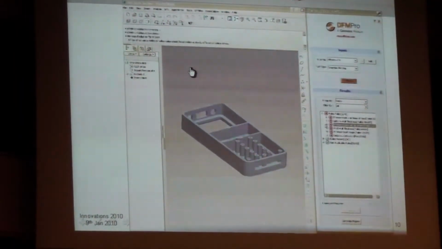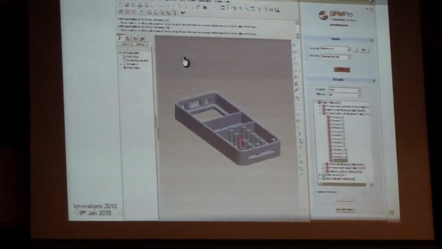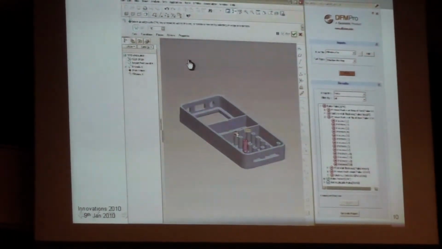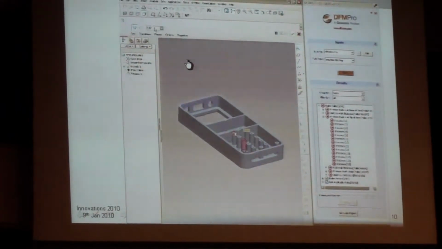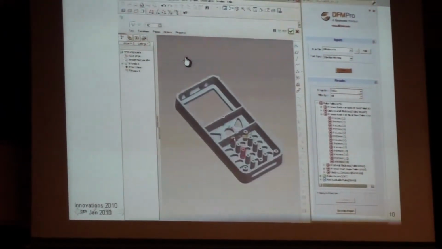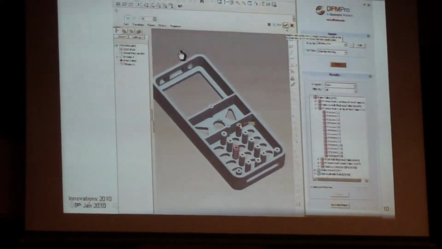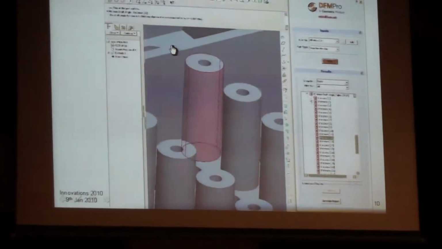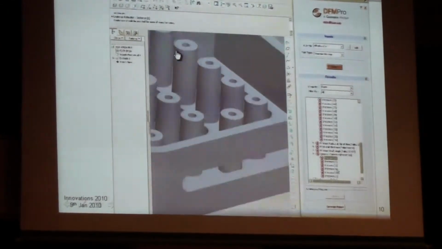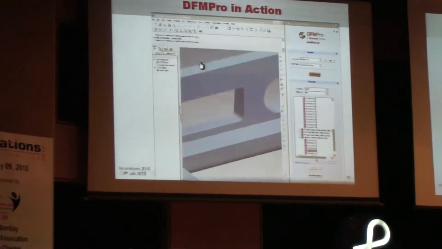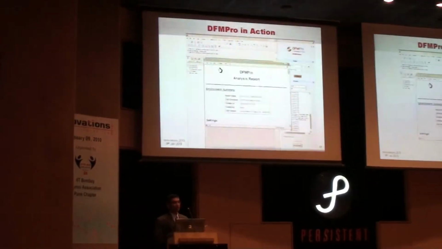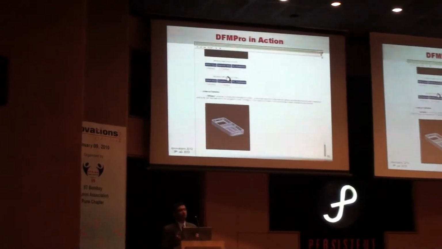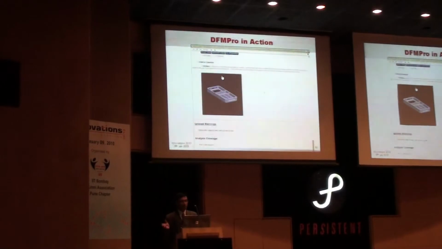So it's more like a learning for the designer who is mostly not aware of the manufacturing point of view. So in this case, you can see that as he has detected the problems, he's correcting the model. And once he has corrected as per the suggestion provided by the tool, he can just rerun the tool, and then continue his analysis to correct the other problems that are shown by the tool. Now, DFMPro also provides a very comprehensive report capability to capture all the instances of failures which the designers can view at a later stage. So it's just an HTML kind of a report which you can open in any browser and have a look at the various problems.